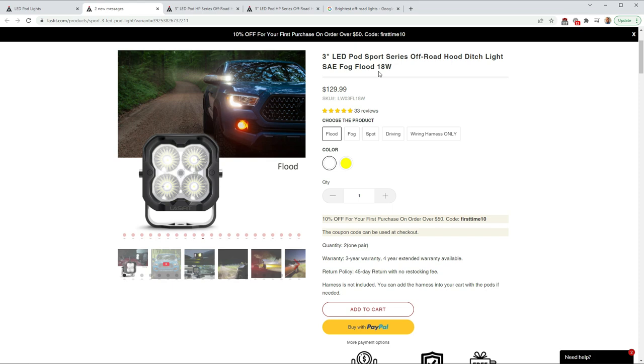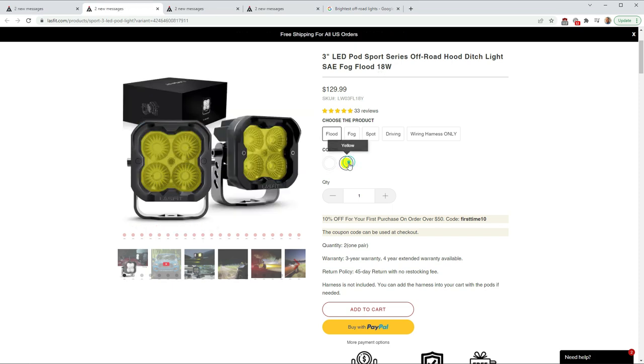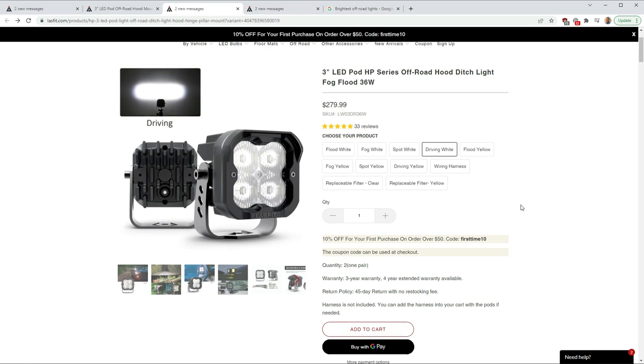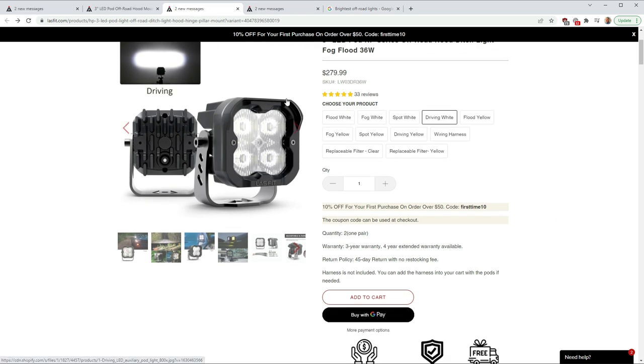So for $130, you can get the 18-watt version. They come in white and yellow. You can get them in flood, fog, spot, driving. This specifically is the product that I purchased, the 36-watt driving in white. It comes with a 3-year warranty. One thing I'll note, these are aluminum housings and stainless steel brackets and hardware. I used a magnet to test that. It did not have magnetivity on the connection bracket or the hardware that you use to secure it to the pod, which is pretty heavy-duty aluminum.